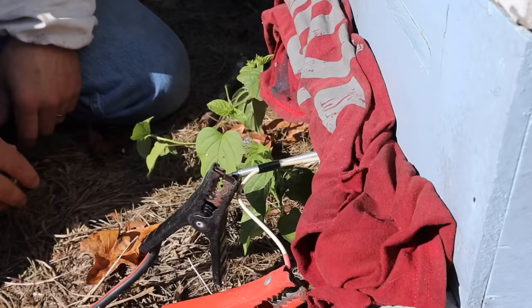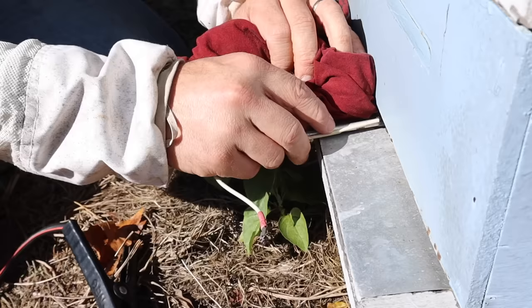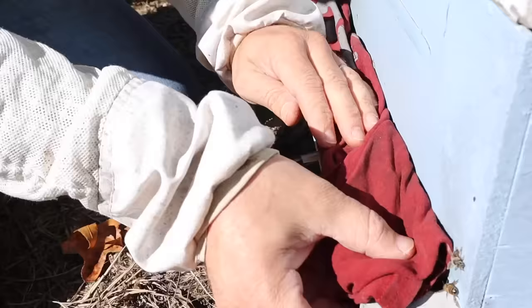Sometimes you can see the vapor coming out of the front of the hive. Let's check on that. Yeah, there it goes. I don't know if y'all can see it very well though. Give it a little bit of time and it should be gone. Yep, go to the next one.